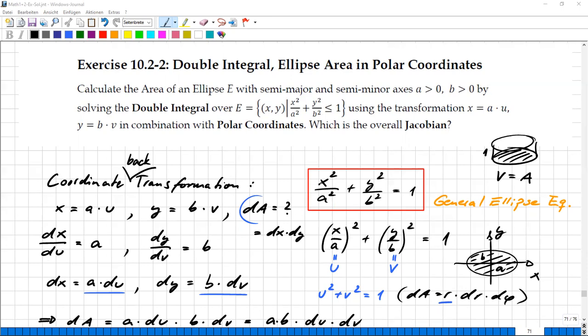Well, this one is actually quite simple as far as the target is concerned. The target is just to calculate the area of an ellipse, which you all have a concept about. The ellipse is a very well-known figure, a planar object similar to a circle. You could say the ellipse is, simply speaking, a circle that has been stretched or squashed in one or even another direction. As long as we do not introduce a rotation, it's relatively easy to write down the equation of such an ellipse.